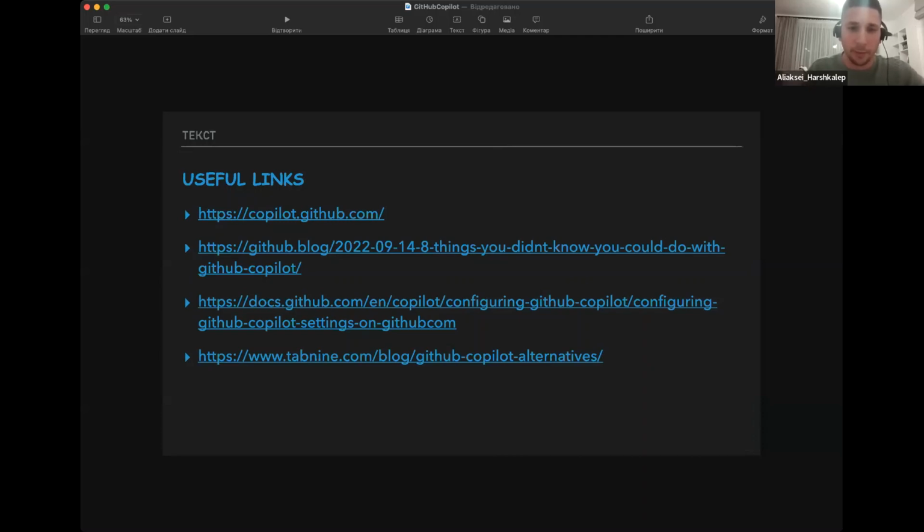Actually, let's start from this one. One of the guys suggested another tool, which is called Amazon Code Whisperer. This is probably something similar, but from AWS. So you probably didn't have a chance to try it because it is not in your list, right? I actually didn't try it.